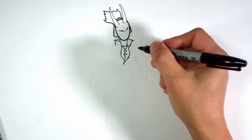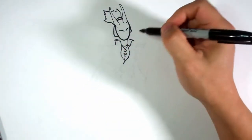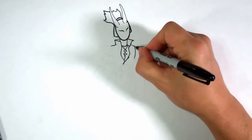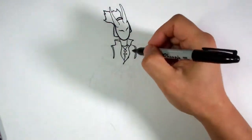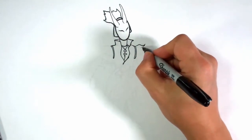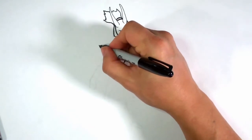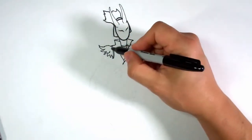These Sharpies sure are bleeding. I'm going to keep going but I'm not very happy with that — this is a brand new Sharpie but it's still bleeding quite a bit. So we're going to keep going and draw her straps for her backpack. I'm going to draw her shoulders and straps — real thin around it — with little hoops on the side. Then we're going to draw her shoulders, which are these cool little wispy things. I have the same thing with Taro — I don't know what it is, but it's the design that I really like. It's like a fur or something, but it's got color too, which I'll worry about when I color it.